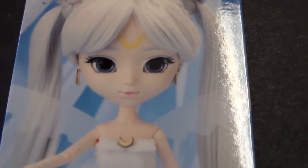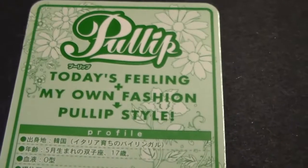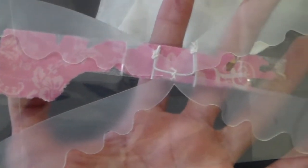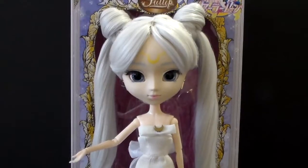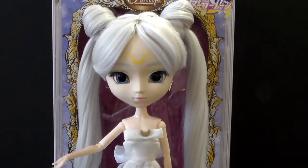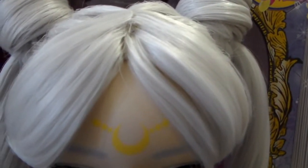One of the goodies that come inside the box is her collector card — she looks beautiful. She also comes with her wings; they are very delicate, so be very careful when taking them out of the box. Here is the doll outside of the box and I can't even express how happy I am that she was released. She is truly a beautiful girl. I already found a couple of issues with this doll — she has a lot of noticeable netting under her hair. I tried to fix it but it is still noticeable.